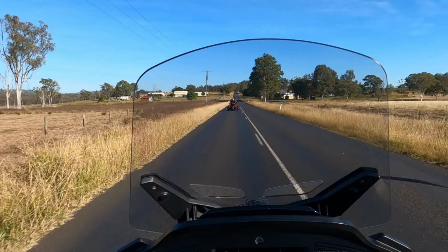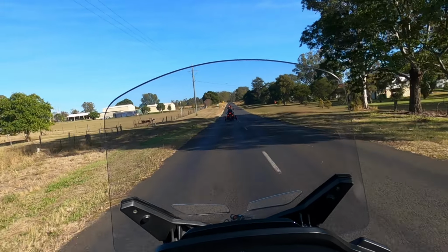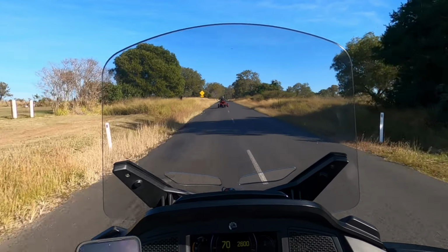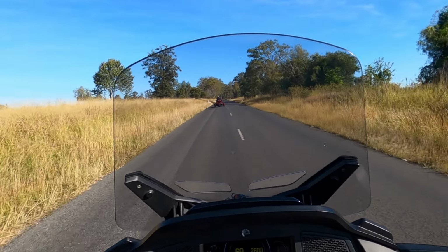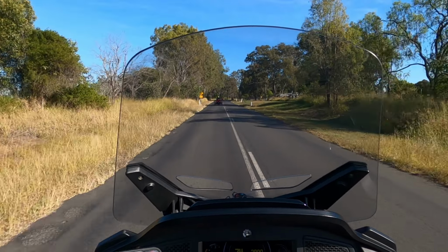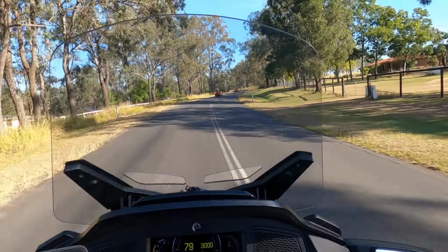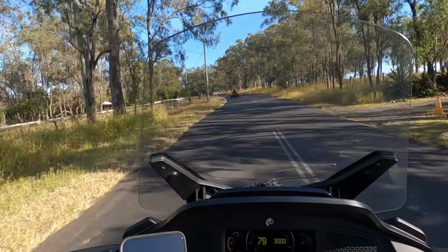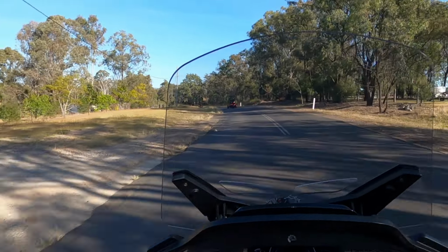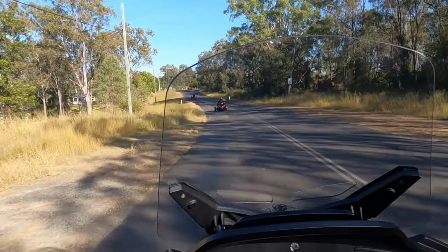It's big though, gosh, big. I think the riding we're doing today, a bit of that cornering, bit of country road, that's where the F3S excels, because it's just lighter and accelerates better. But the ride down to meet the guys, which I'm going to do a lot more of, you know, 100k highway, just an hour's ride on the highway, that's where the RT really excels. It's an amazing piece of machinery for long mile munching, and I'm going to do a lot of that, so I think I've made the right decision. It's got enough grunt to keep up on these sorts of rides, but it's not the same as that F3S that just jumps, but it's got enough.